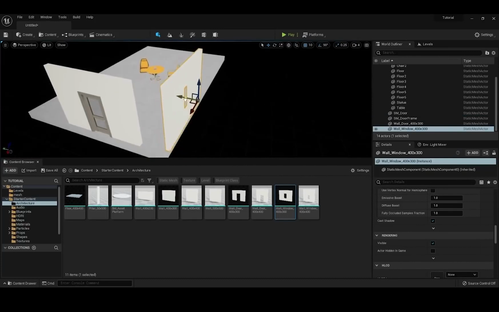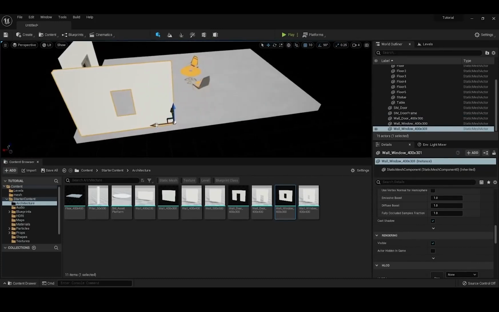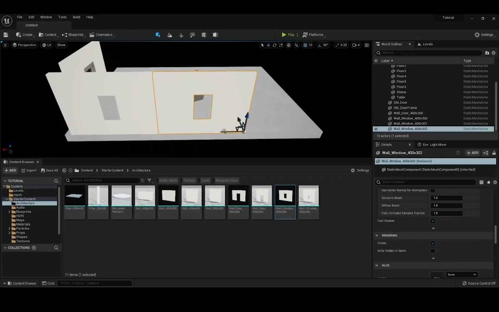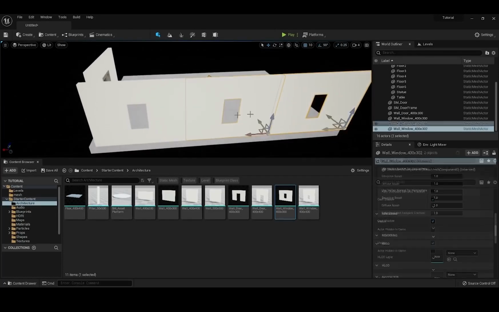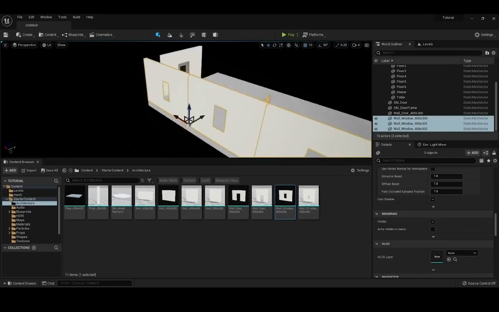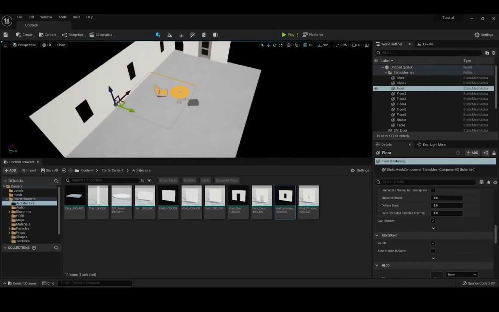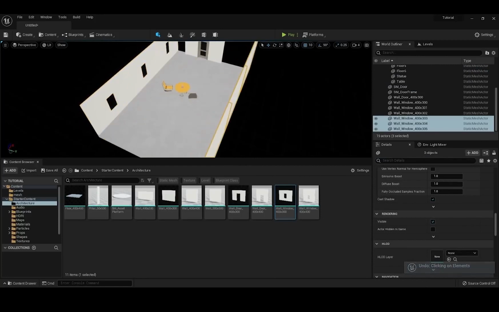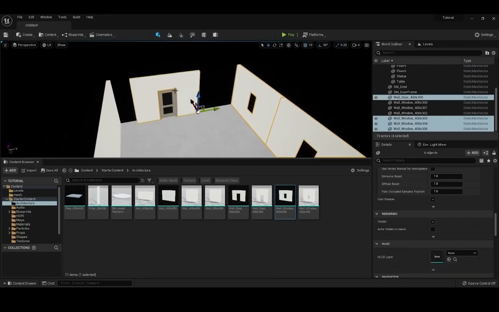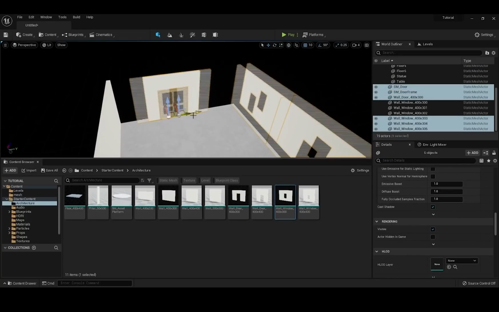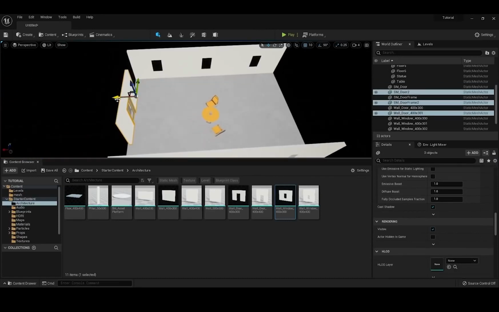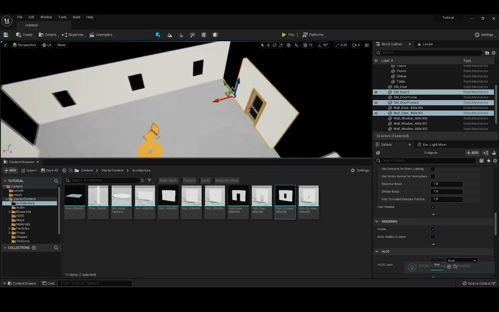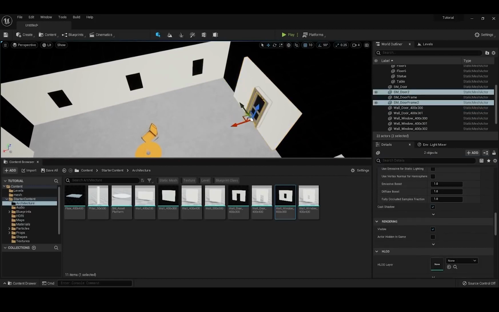I think that would be quite nice. Do the same for the other side. Move those over to the middle. Pop the door at the end, and then we can just delete these guys.